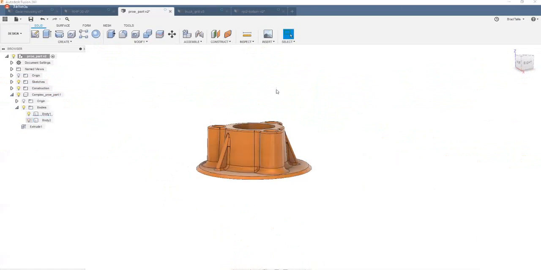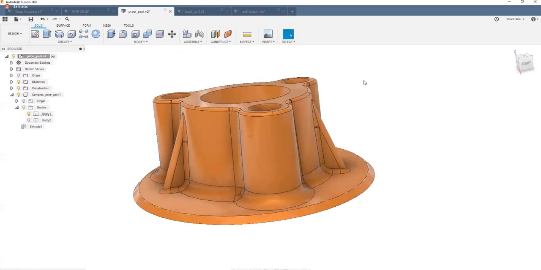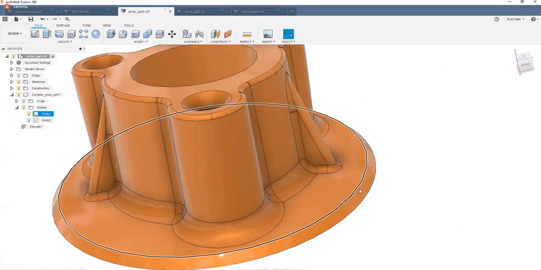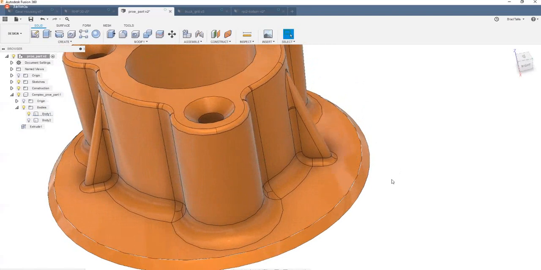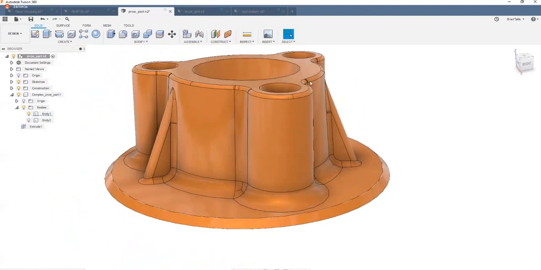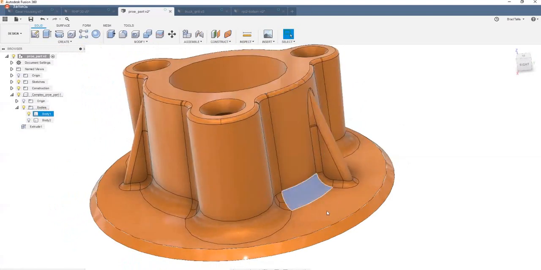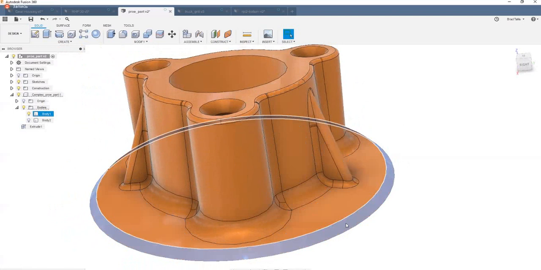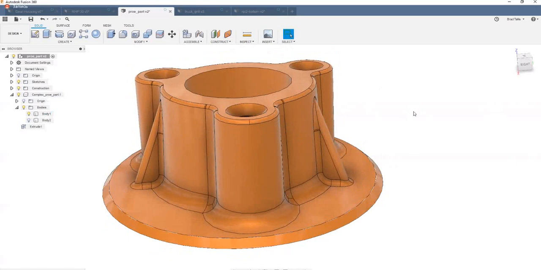In fact, I could turn off the one I don't need, and now I'm only working on this little section right here. You can even see graphically, it looks like there's something going on with how that circle is being calculated. Like I said, there's a lot wrong with this part, okay? But now this blend is touching this face, which is touching this face, which is touching this face, and then it stops right there. Nothing else affects this anymore. So I have a much better chance of this working now. And hopefully that makes sense.